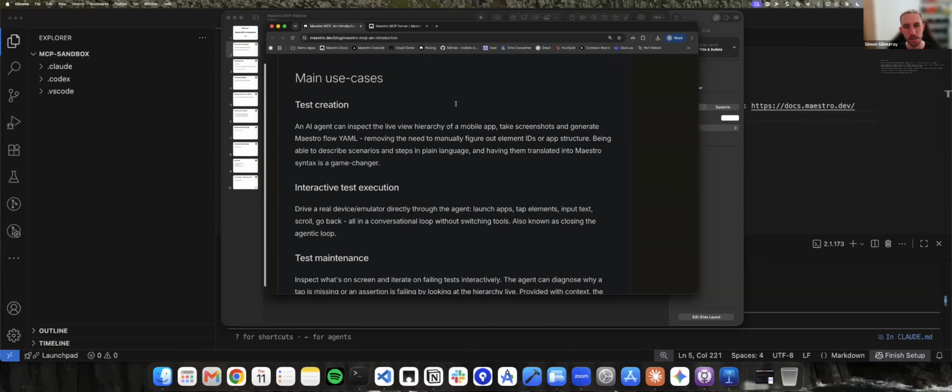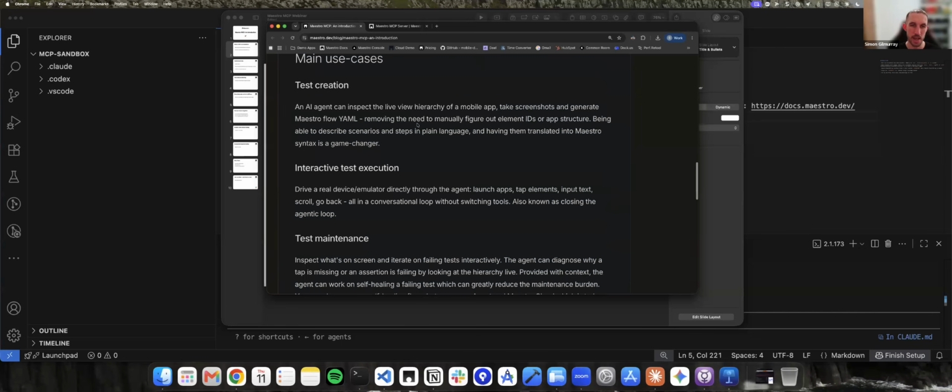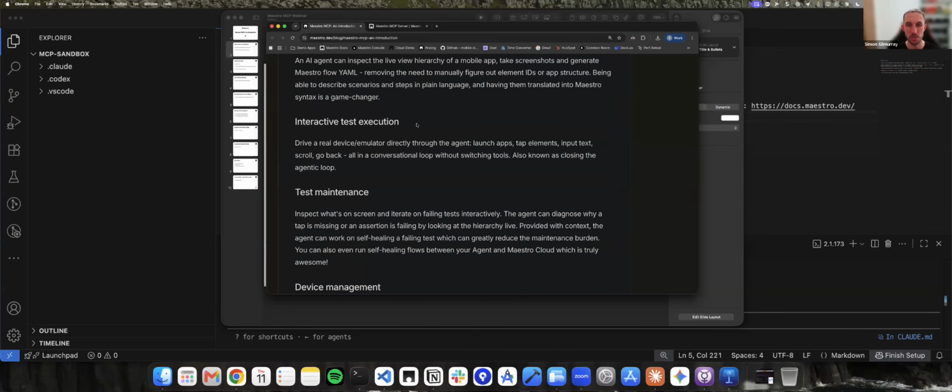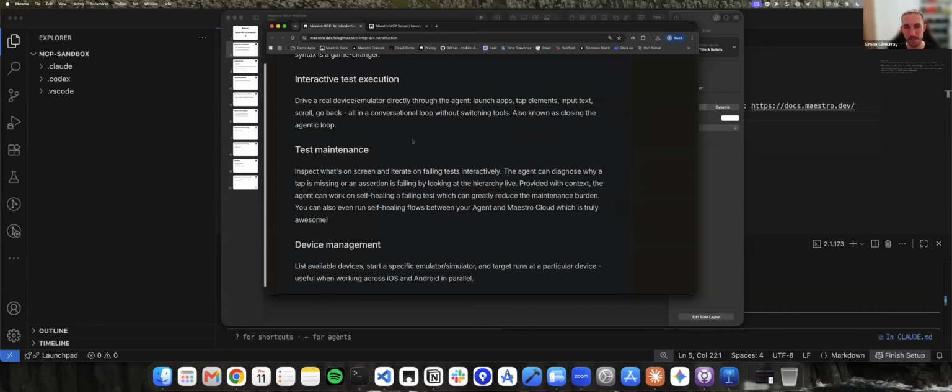The main use cases I cover in here: we've got test creation, super quick and easy to create tests. You can use interactive test execution, so you don't have to create the test directly. You can just use the Maestro commands and the MCP to drive the device effectively. You can use it to maintain tests.